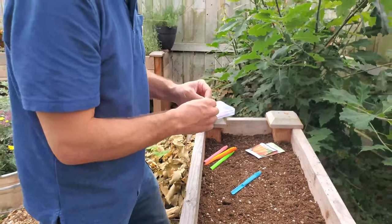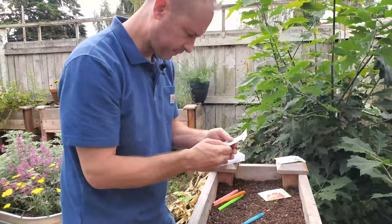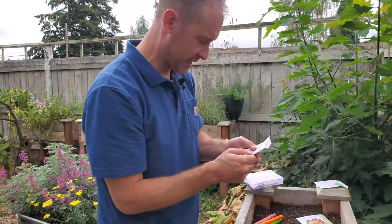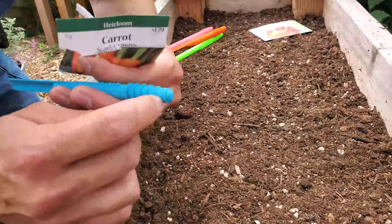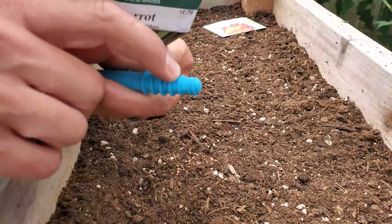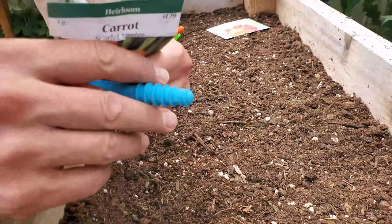So we got parsnips. Parsnips are done. Let's do carrots next. Okay. Planting depth is a quarter of an inch, and they need to be half inch spaced. That's interesting. So let's see. Where's a quarter inch on our Dibby? Quarter inch is that second ring right there. So it goes eighth inch, quarter inch, and then half inch.